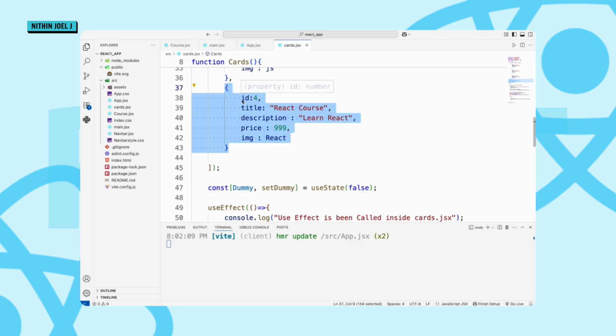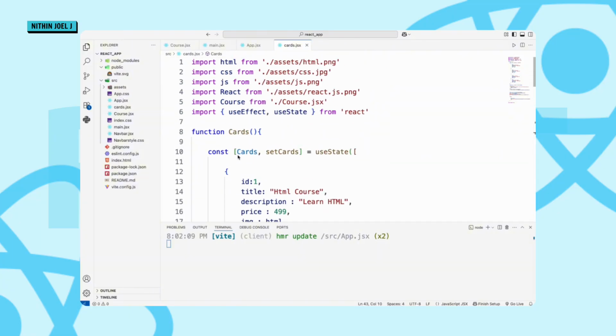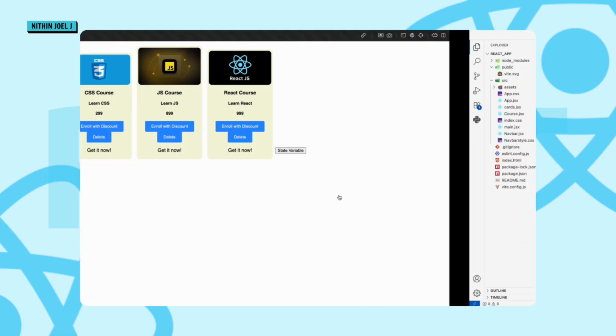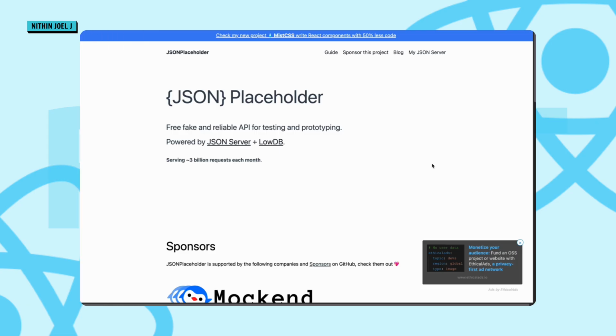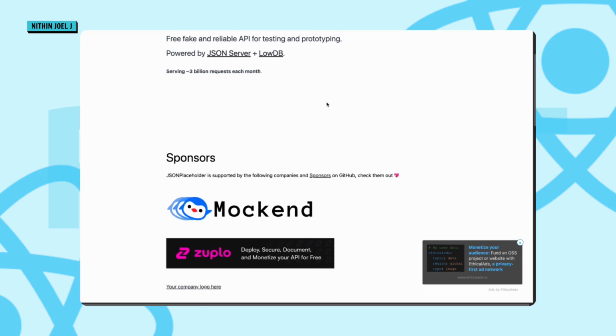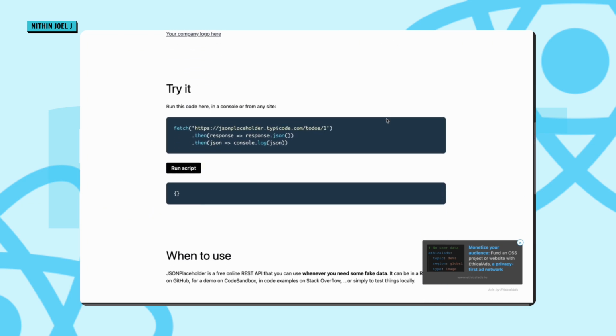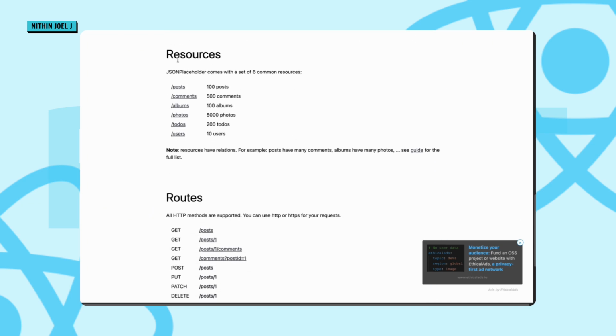And you guys know, right, a JSON file is used as a backend. Since we don't have any backend work because it's a full front-end development course, I have taken a website which is JSONPlaceholder. This website has some JSON files that we can use as our practice session. Here you can see under resources, there are so many JSON resources. Under this URL posts, you have 100 posts, and comments, you have 500 comments.